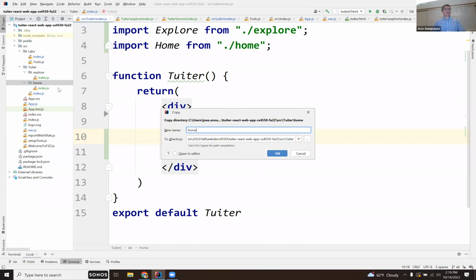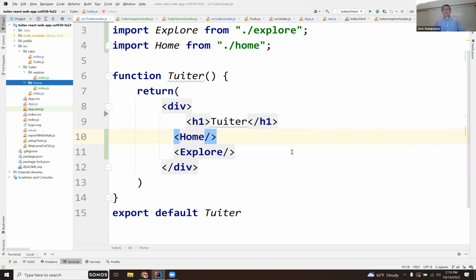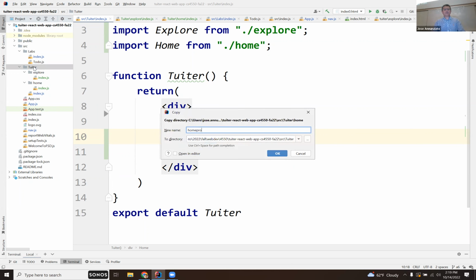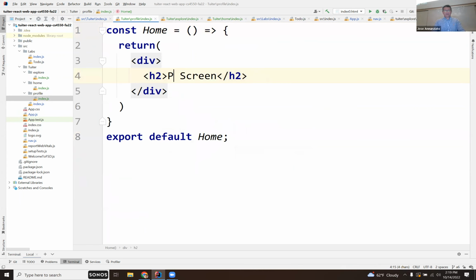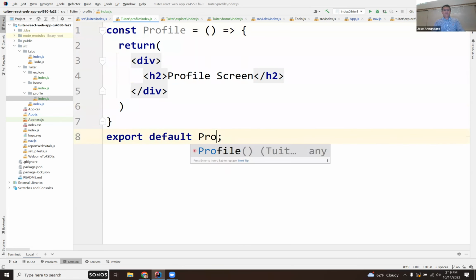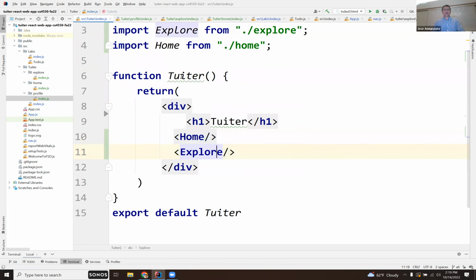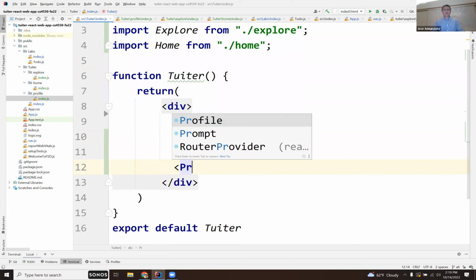So let's copy, and maybe the profile screen. So profile. Okay. Let's just create a couple of these. And the reason I want to show you is nested. You can nest the navigation as well. So let's show you that. So let's go back to Twitter, and let's bring in the profile.